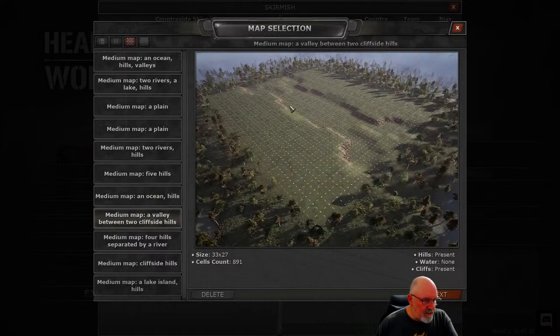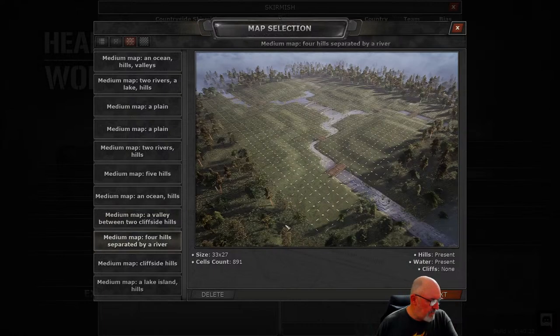I played this one yesterday, actually, which is very, very cool the way it did sort of work and play out. I did this one on Twitch, on my Twitch channel. Four hills. That's interesting as well. With rivers.